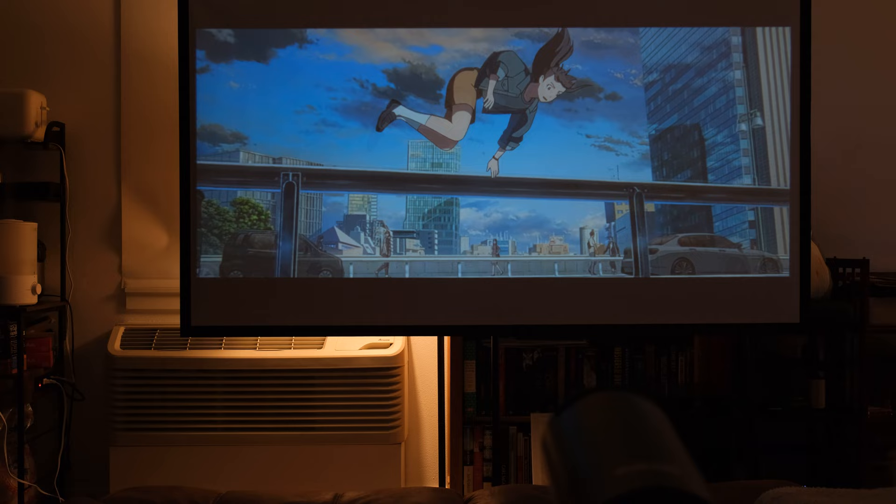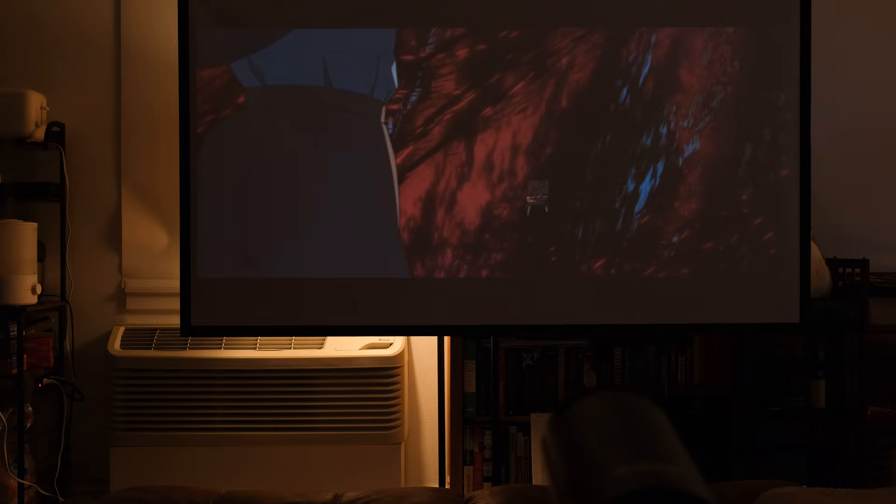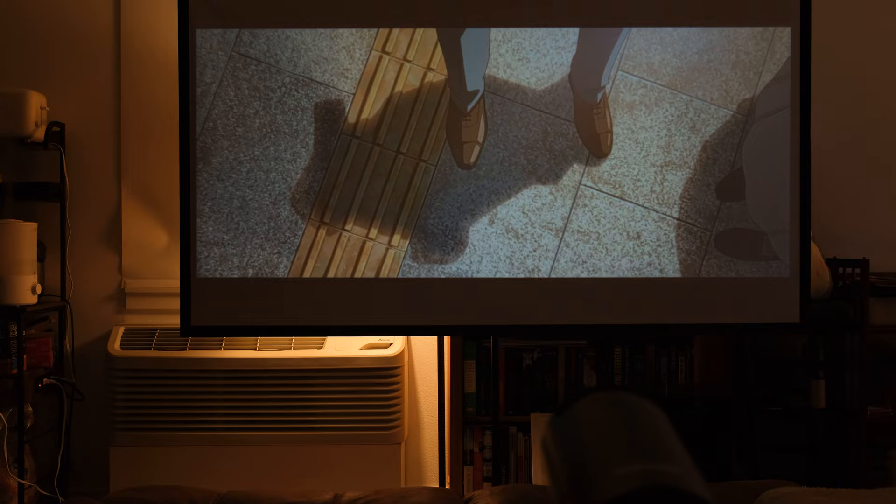The key thing here for me is it's very dim, so you need to be in a dark room — I'm talking a dark room with no lights. In the animation demo I put a lamp behind the projector so you could see how it looks, and I think animation looks really good. Remember, it's all about your eyes because your eyes will adjust to a dim room.